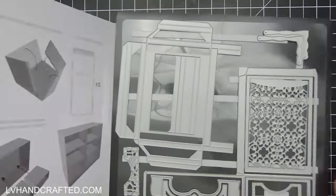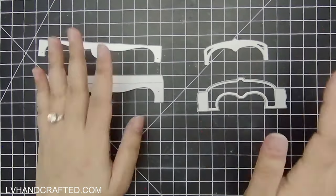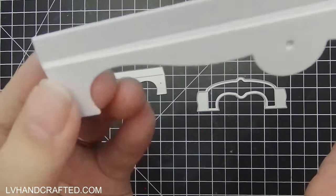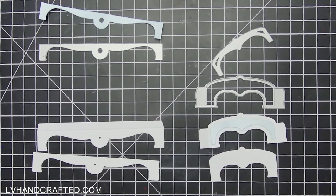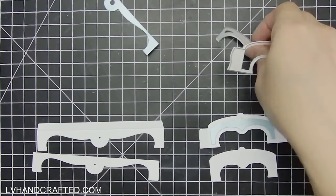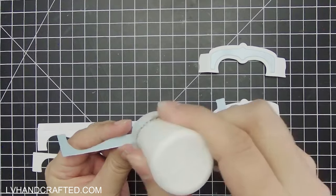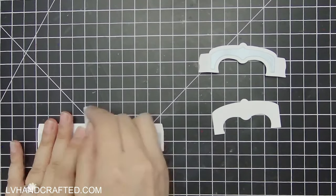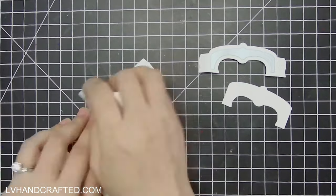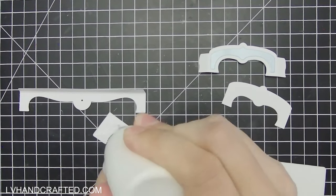We'll need the decorative pieces — I'll show you all the pieces. Here are the legs. What I've already done is gone ahead and die cut one piece in full, then die cut several additional pieces which I glued together and stacked so that those legs can be more strong. I've also die cut a decorative piece using a light blue pearlescent paper. For the extra layers I just die cut the top portion — that's the hinge — and trimmed it so that the hinge can still fold over nice and flat so there isn't any extra bulk.